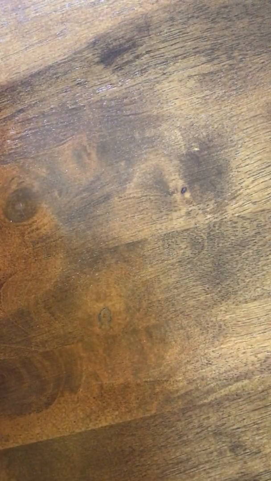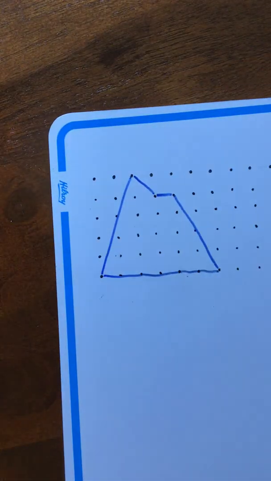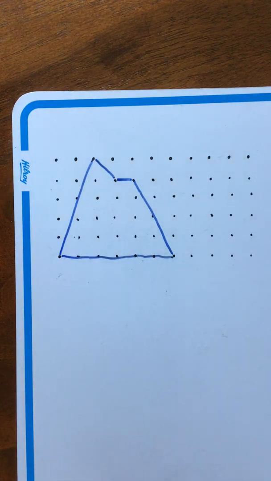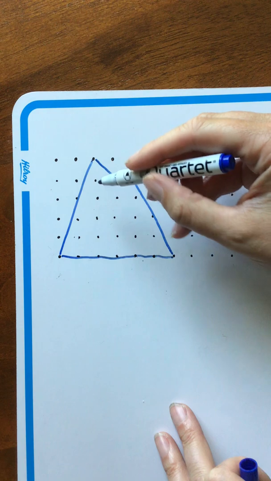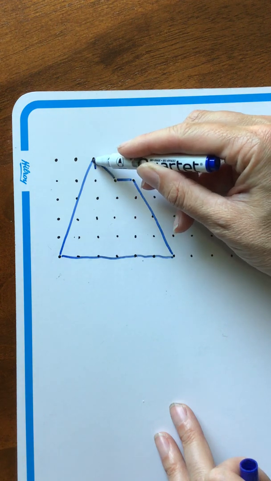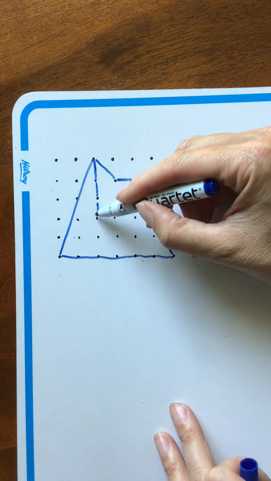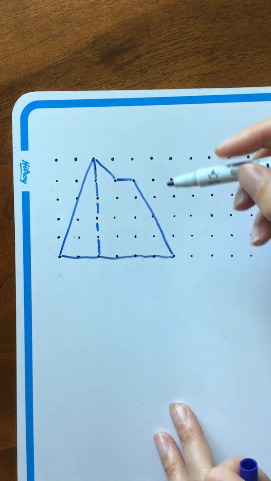What if we get a shape that looks like this? Well, you might be thinking, how the heck am I going to figure out what the area of this shape might be? But what we're going to do is just the same as we did last time. We're going to cut it up into bits that we know. So they've kindly given us these nice little dots in the background. So we can use those dots to figure out where the squares would go, or the square lines anyway.